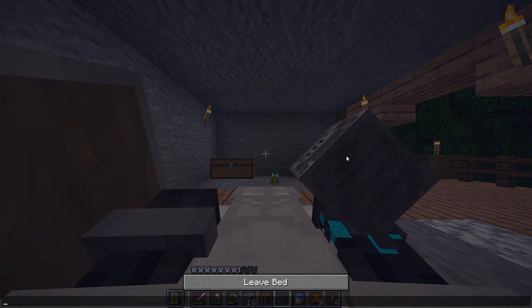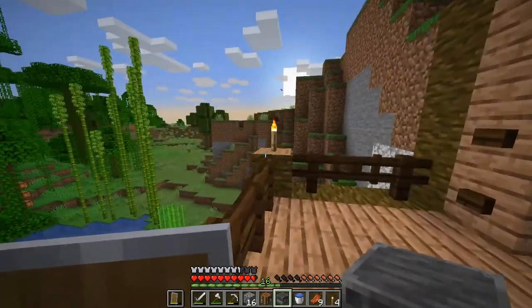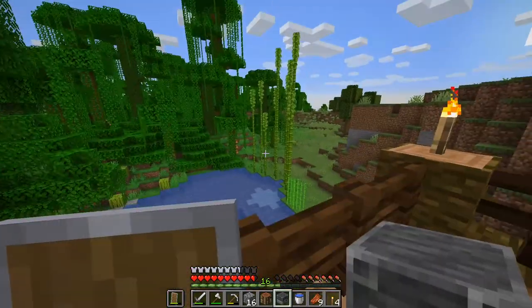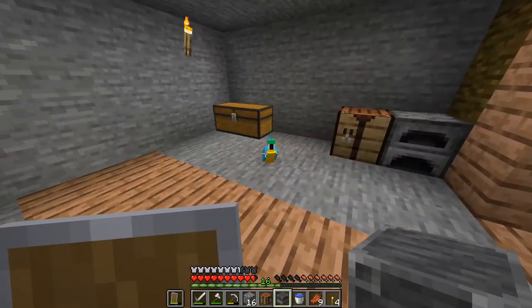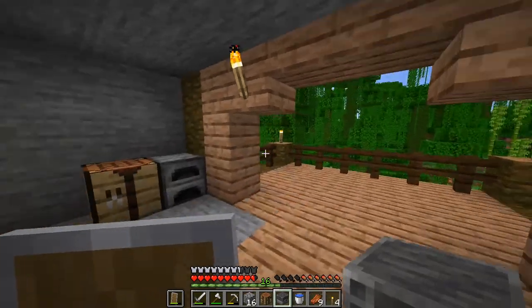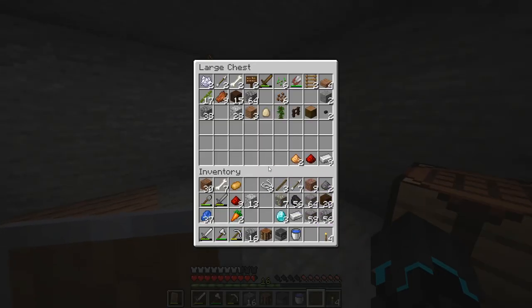So that's what we will be doing, but also I want to prepare for a little bit of a future project, and that means I basically want to start growing jungle trees. I want a small little area where I can farm jungle wood, essentially. And yes, this inside here definitely needs a bit of a cleanup. Also, I have no food.